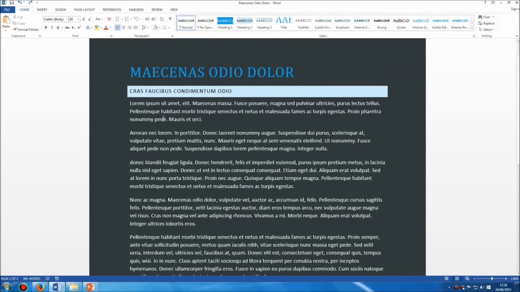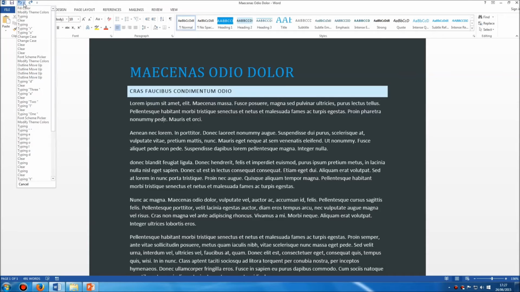Now, I said that you can imagine that every action you take as you're working through a document is added to a list of actions. And that's exactly true, because you'll see that just after this undo button we have a little arrow. And if I click on that arrow, you can actually see a whole list of all of the last actions that I've taken.